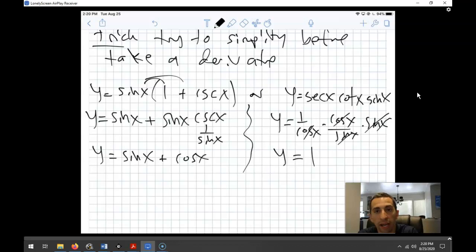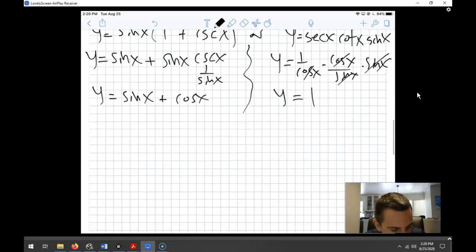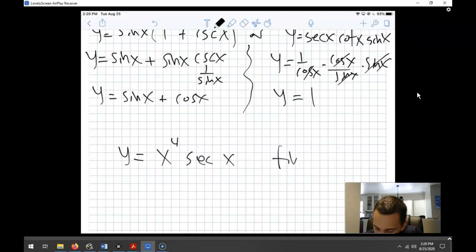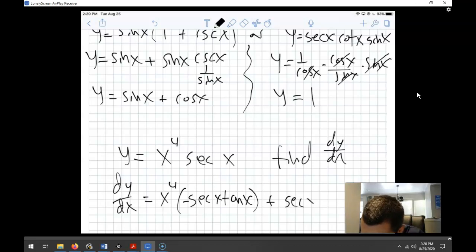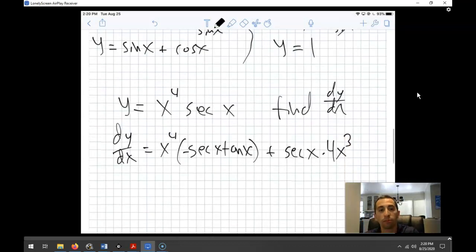Most of your homework tonight is just going to be doing product rule, quotient rule, writing equations for tangent lines like you've been doing, using trig functions. So if I give you, for example, something like y equals x to the 4 times secant of x, and I ask you to find dy dx, well, that should be straightforward. We're just using all our old rules, the product rule and the quotient rule, with these new derivatives. So we know that my derivative dy dx is the first times the derivative of secant, which is secant times tangent, plus the second, which is secant, times the derivative of x to the 4, which is 4x cubed. So that's what your homework should be tonight.